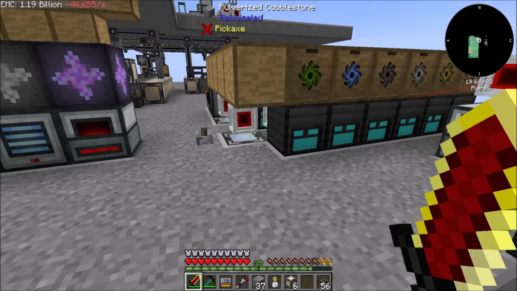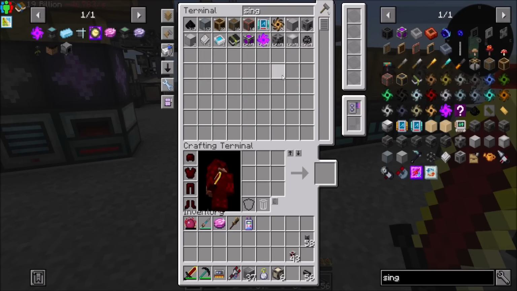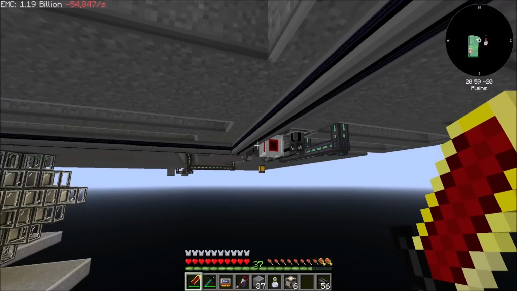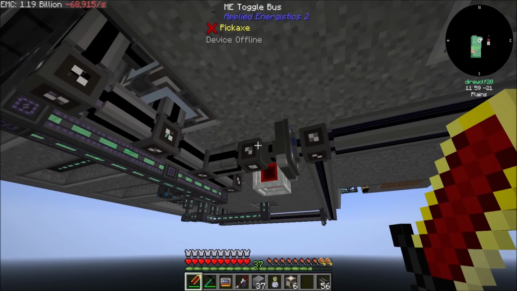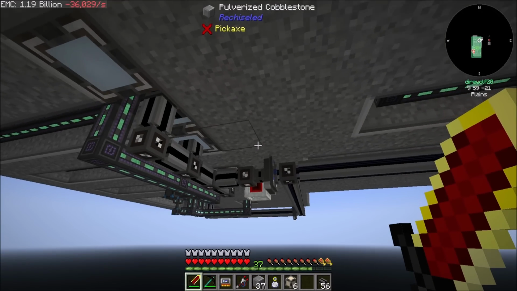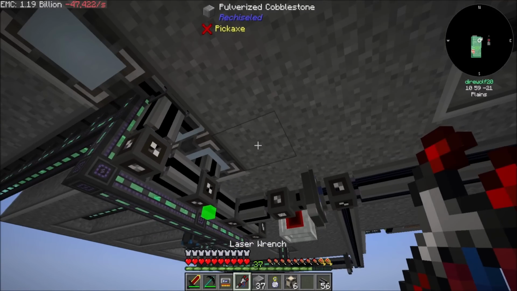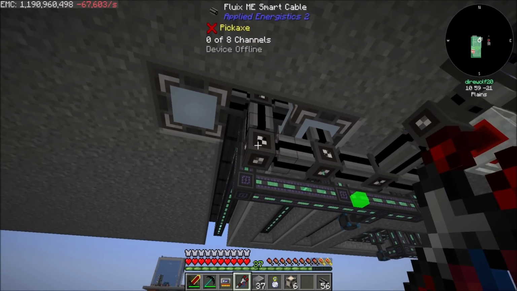Now, something did just occur to me in my brain. I don't have access to any of my singularities in my system because the lever's off. That's a whoops. That's a little bit of a whoops. Right? So we should probably consider doing something about that, right? Yeah, it just occurred to me that I did that. And that's not that smart, Direwolf. It's not that clever.